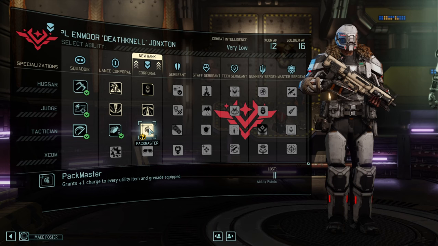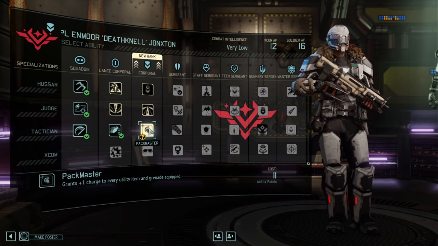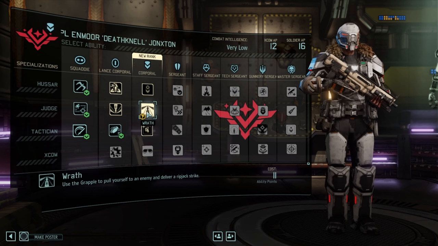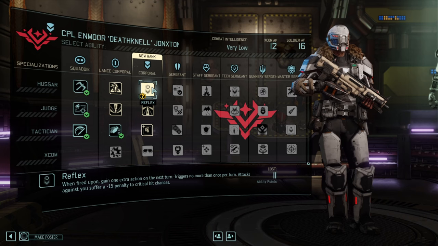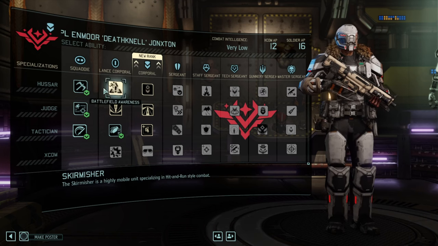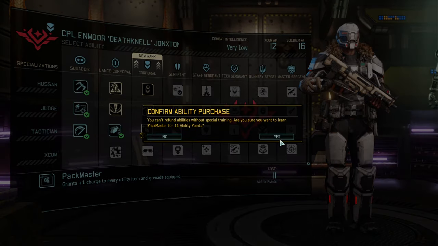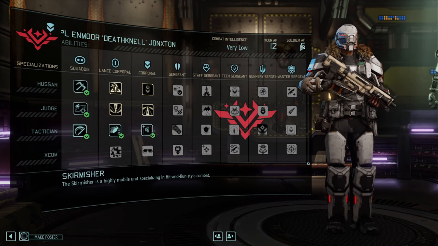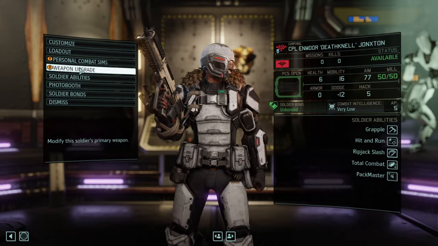Grants plus one charge on every utility item or grenade equipped. Every? Double mimic beacon? Hmm. When fired upon, gain one extra action in the next turn. That's nice together with kind of the tank, but I like that extra utility item setup. Not going to spend the rest of our points on you, but you already look like a good investment.